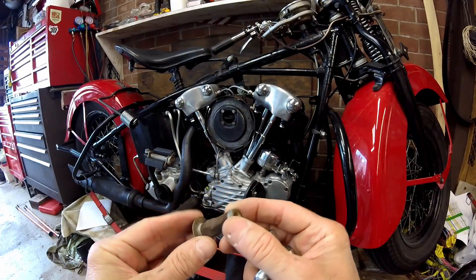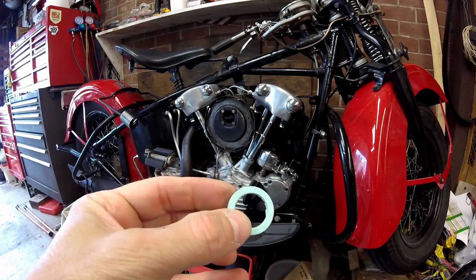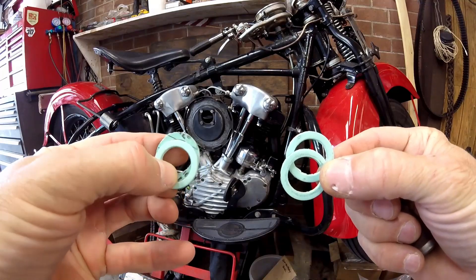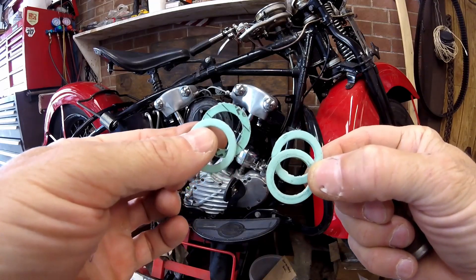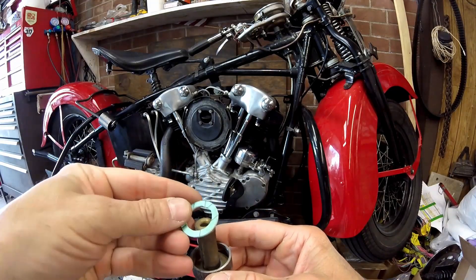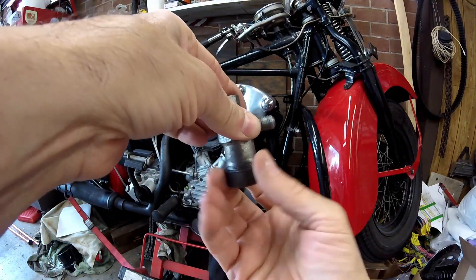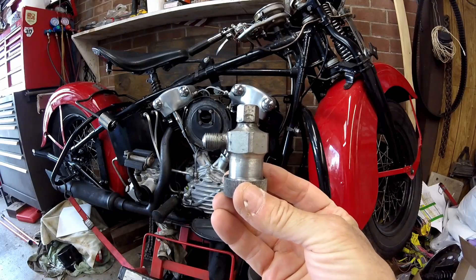There's a stem up in the top of the housing that the upper part of the filter goes into to align it, and then it takes a gasket on each side. Here's the gasket I made — it's out of gasket material, really good stuff, won't give me a problem. It just slips on like this. You can see I already have one up in the lid, and I made two extras for down the road. The way it works: you put one down in the cap, put the filter on, put the other gasket on, then drop it together — just like that. Beautiful how simple some things on the antique are.